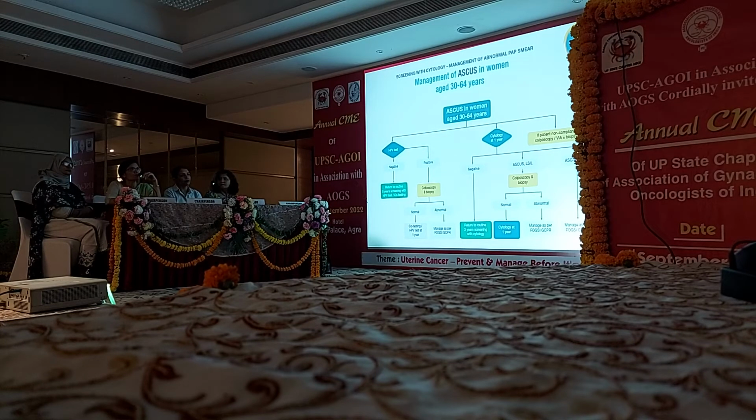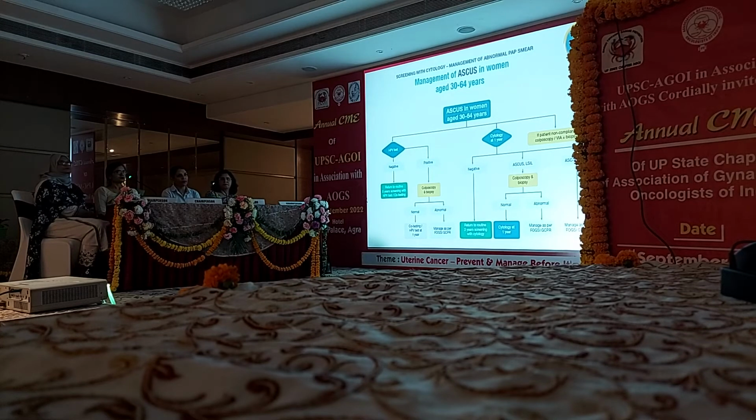There is a problem with VIA in the postmenopausal female as the transformation zone goes inside. We cannot see properly. Yes, that's why colposcopy is the gold standard for these evaluations. If it is not available, we can do a VIA. We can also do the HPV DNA. HPV DNA is definitely the gold standard, and she needs to be triaged with it. But when it is not available, as we saw that most of us don't have that facility, we do a colposcopy, and even if that is not available, we can do VIA.